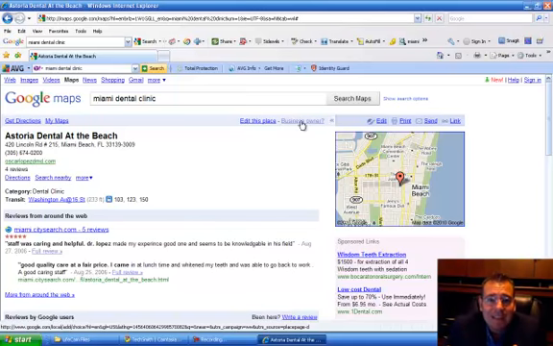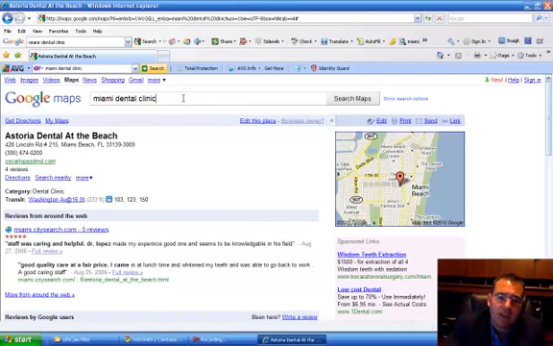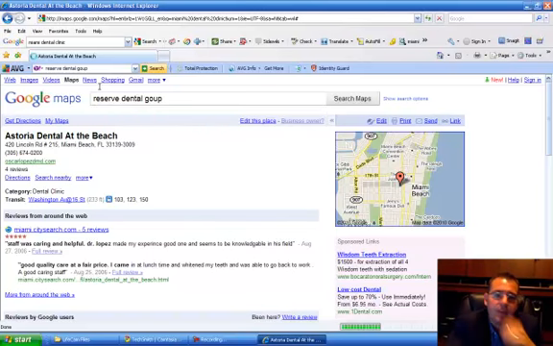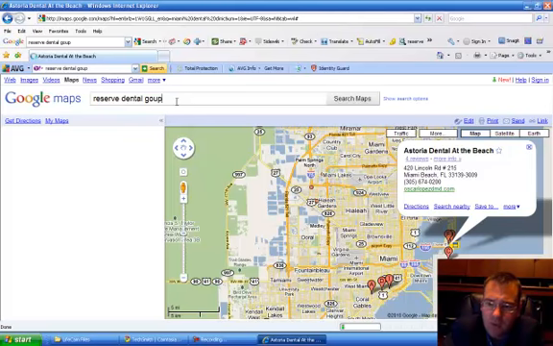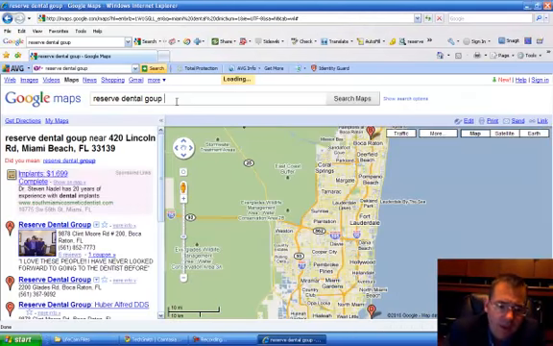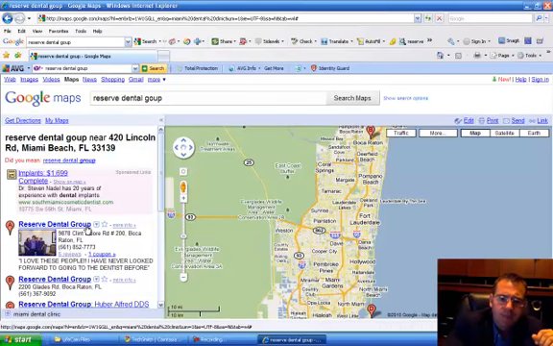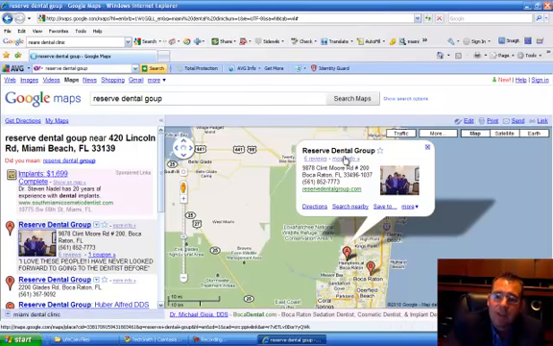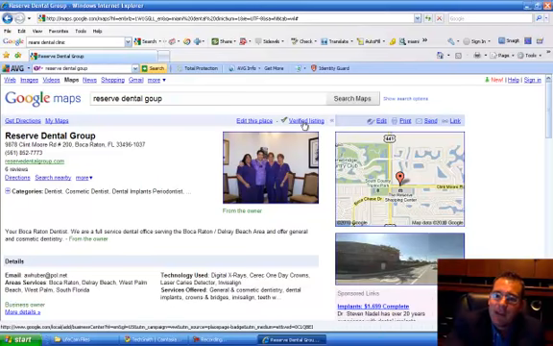If you had already claimed this listing, it would be showing up with this business has been verified by the owner. So I'll just show you an example of that because I recently claimed this listing with one of my clients. So we're just going to type in Reserve Dental Group. I guess I should qualify that with the city that they're in. Well, actually I don't even need to. They show up right at the top. So if we click on their page, we can click on that same View More Information link. And we can see, you see what I'm talking about? Verified business listing. So that's what you'll see once you have properly claimed your listing.